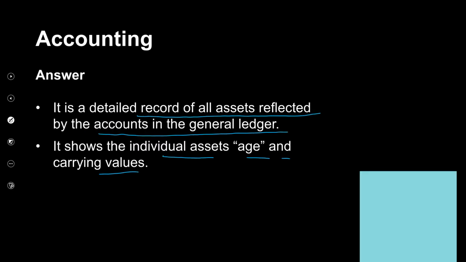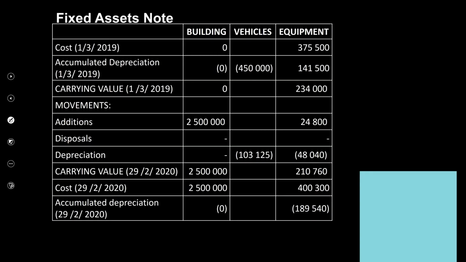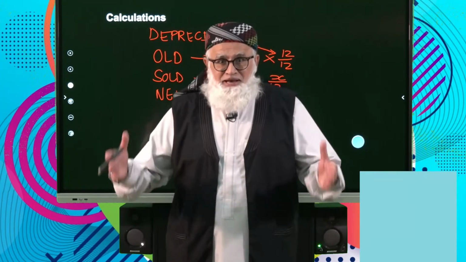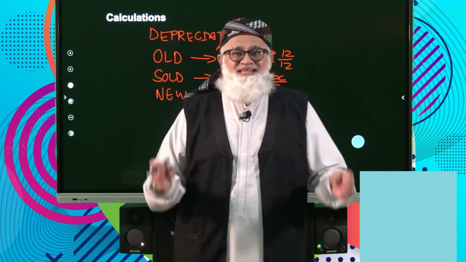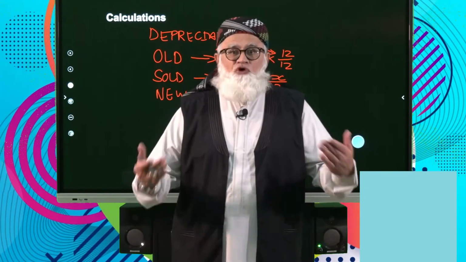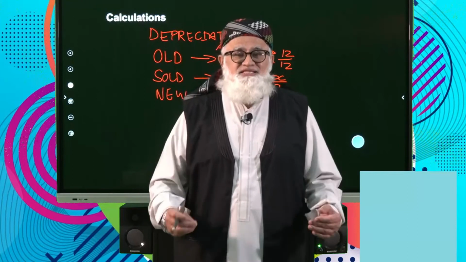So this means therefore, when you are working out your depreciation, keep in mind that you're going to work out the old depreciation, and this one here, your time component will be 12 over 12. So you're looking at amount, rate, and time. The time component for this one will be 12 over 12. The sold one will be X over 12. What do I mean by X over 12? Here you will work out the pro rata, meaning the number of months that you've used the asset for in this financial year. So, depending on when you're disposing of the asset, it will indicate to you for how many months you've used the asset in this financial year.